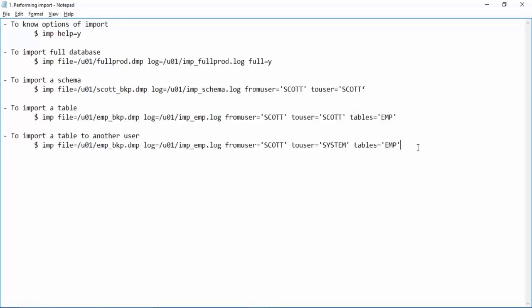In your practice also, when you're performing export and import, try to have two database servers. Like you can have two virtual machines. On one, you have the production database. On the other virtual machine, you can have the test database and perform an export import in real time how we have done. Take the export from the production database, SCP the dump file to the test server, and on the test server, import the dump file. I would personally recommend you guys to create some test users, some test tables, and play with the export import utility so that you get familiar with how the utility works in real time.